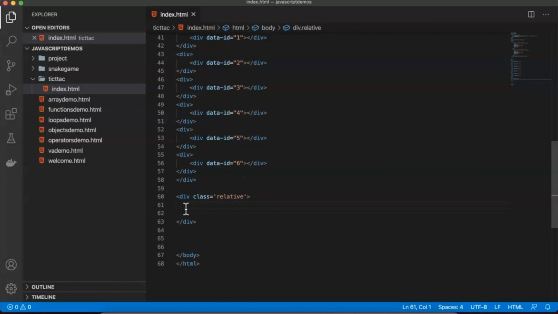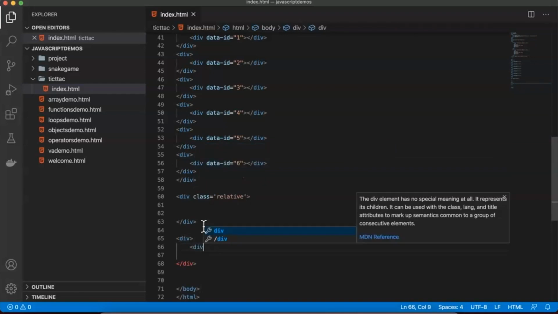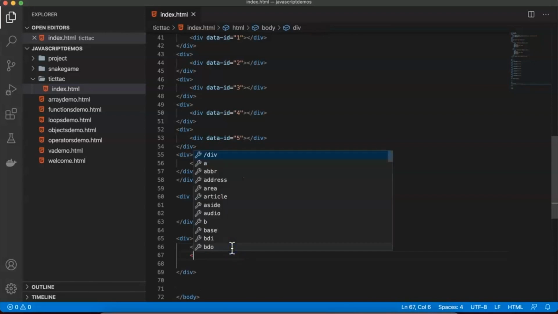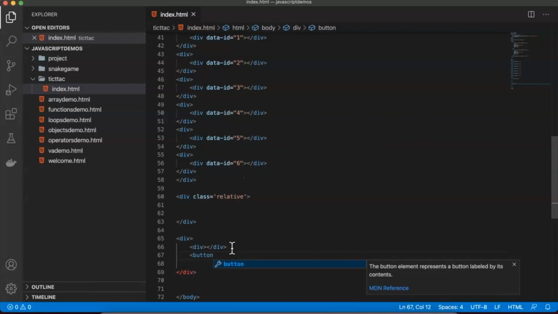So I just leave it as it is, and after this I can create one more div tag, and inside this another div. Under this I'm going to create a button, and in this button we'll have a value.